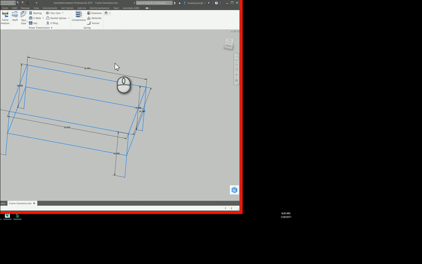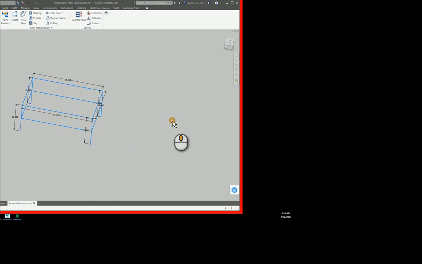What this allows me to do is really start making tubular or even angled frames very quickly, a lot faster than the old workflow of bringing all these individual members in and then constraining them together, and then I have to make my detail drawings. I can do that, and it's a lot more intuitive with this workflow.